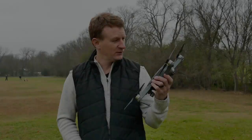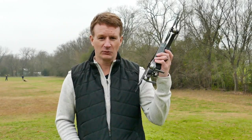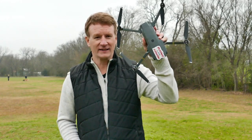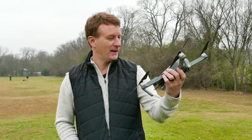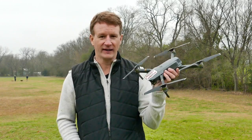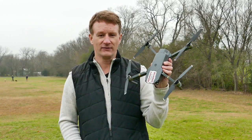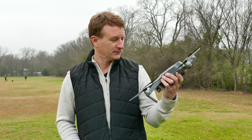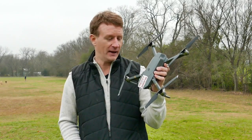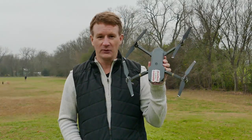All right, so with that said, let's get started. We're going to get ready to do some mapping with a Mavic today, and thanks to Kelly at Ready Set Drone, we've got this nice Mavic that we're going to use. I've been interested for a long time in finding out how well the Mavic will actually make a 3D model or just a map, a survey map. So today we get to find out.